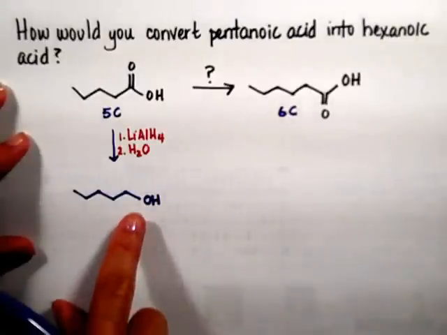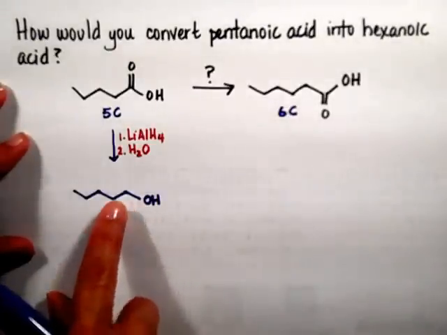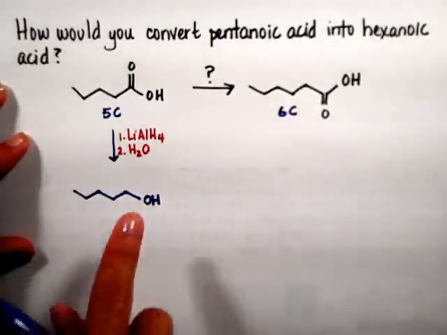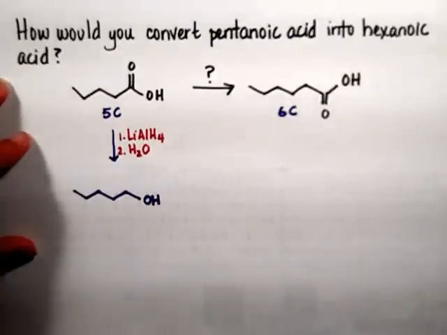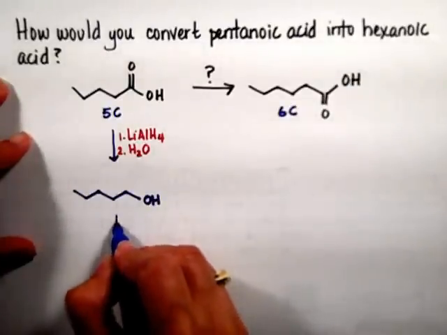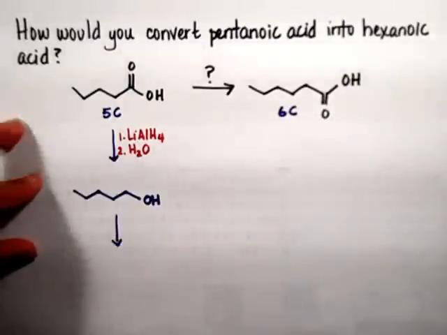All right, I'm not done. I need to actually substitute the OH for a good leaving group, for a halide, because my plan is to actually make either a Grignard that can attack CO2, or maybe I can take the halide and substitute it for a cyanide. That would be nice too.